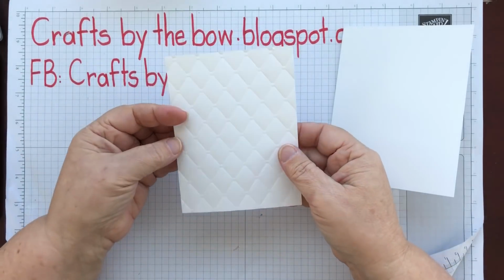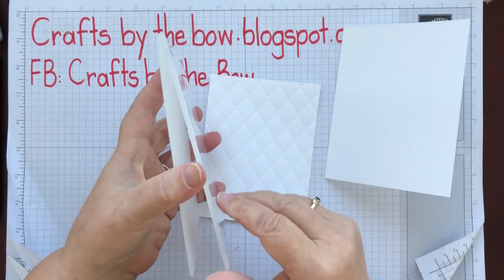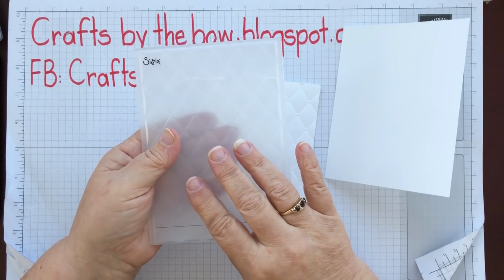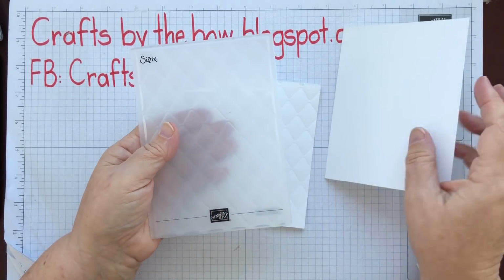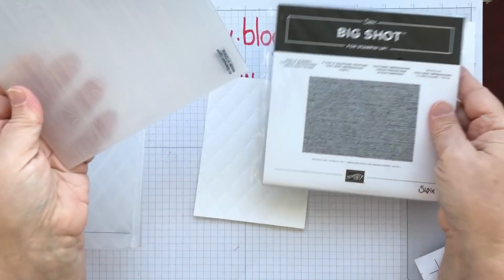And I've put it through the tufted embossing folder. Now this is one of the thicker embossing folders where you only need one of the clear plates. Don't try and put 2 on because it won't go through the machine. So I used this one, but I did get some others out to look at.